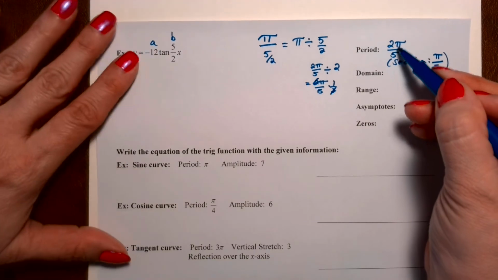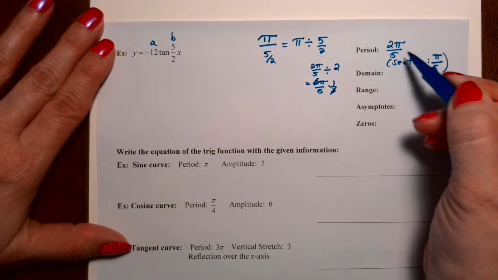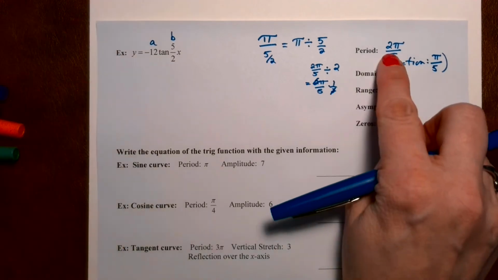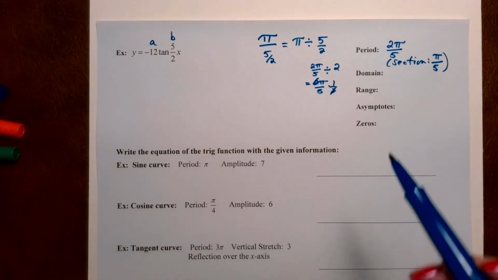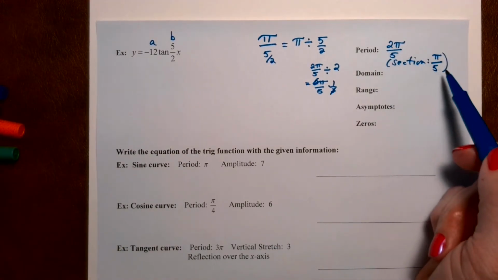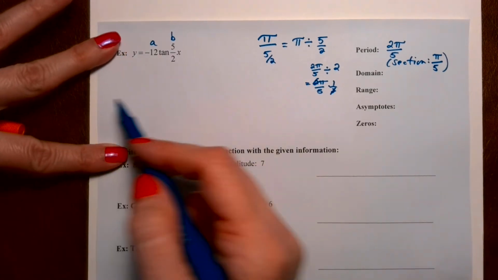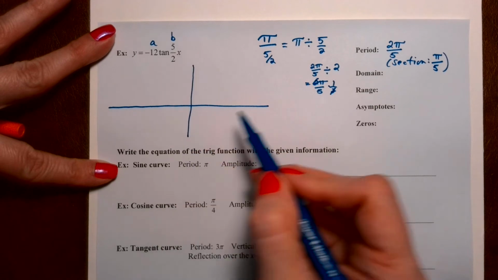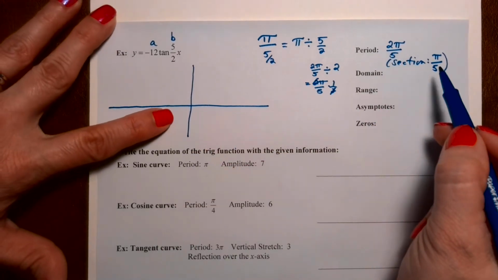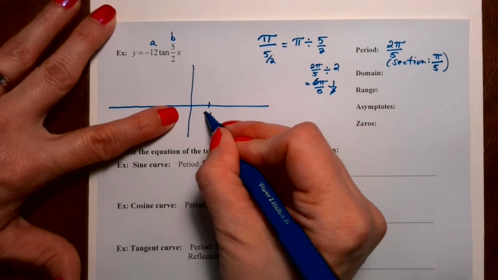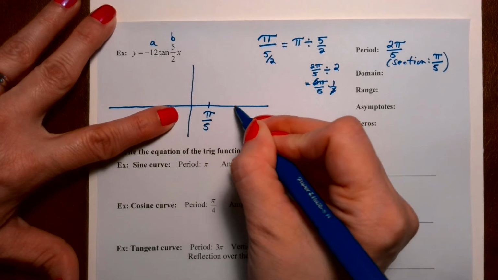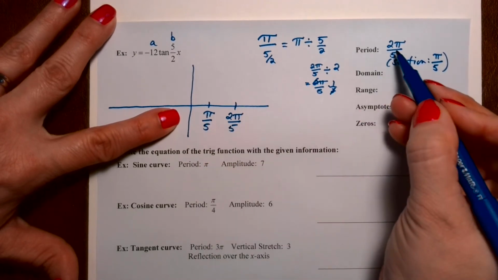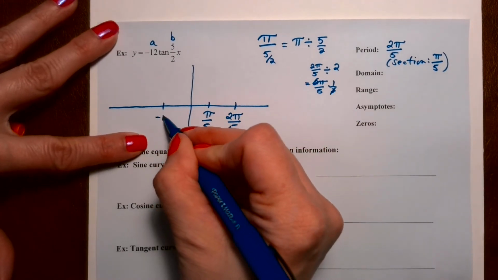Okay, don't say 2 pi over 5 equals pi over 5. This is a different little value. This is going to help us make sure we get to that period. Okay, this does not equal that. That's half of it. So in terms of the x-axis, which is kind of the first thing we always figure out, is the period. So we're going to have 1 pi over 5 plus another 1 pi over 5. That's 2 pi over 5. That's what we wanted. Let's copy that going this way.